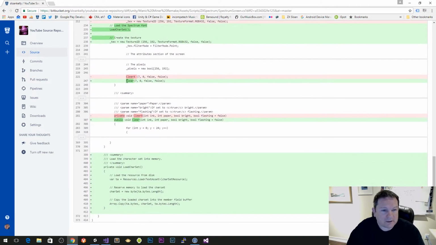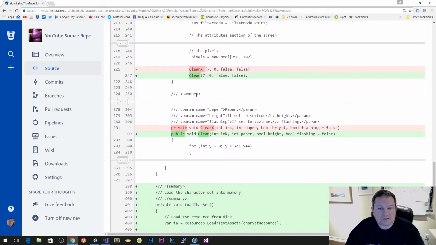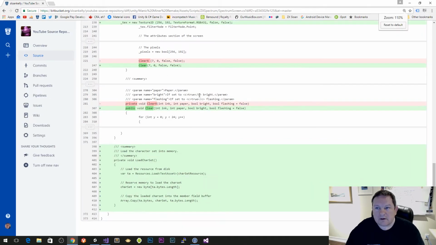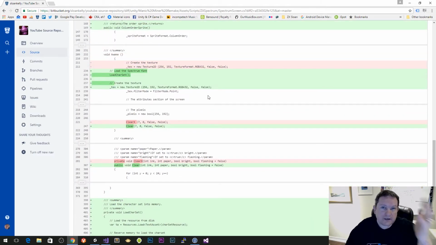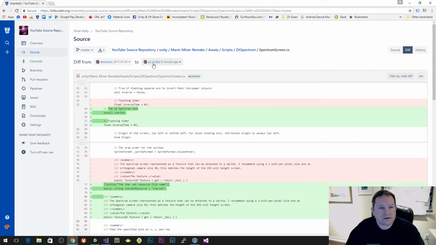And obviously I made that public, so now instead of clear X, it's now clear. And then I changed clear X to clear. So you can see all these things. Maybe I can zoom in a little bit more. So you can see all these changes inside the file, and that's a great thing to go back to as well. So you can actually find out, why did that change? Then you can look at the change list. You can find out what it was for, and then you can click on.